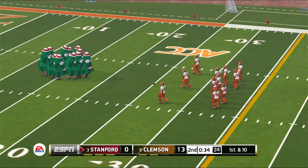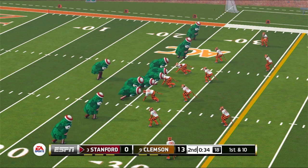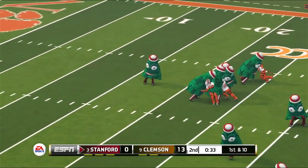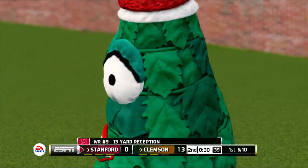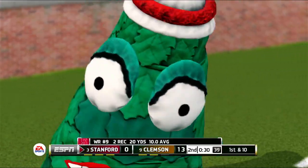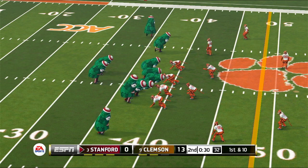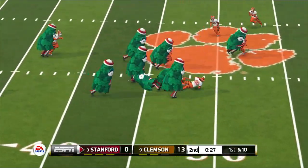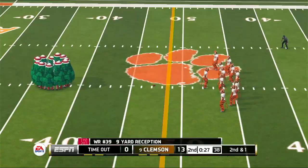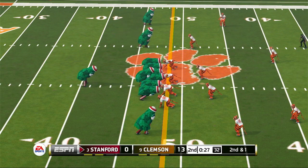So we're just about ready to return to action. From their own 38-yard line. First down. There's a strike complete. And they make the stop at about the 47-yard line. What a throw for a big gain. That is a great example of the quarterback seeing the whole field and finding the guy who had the best chance of making a catch.